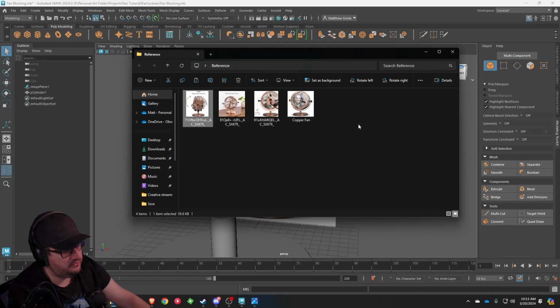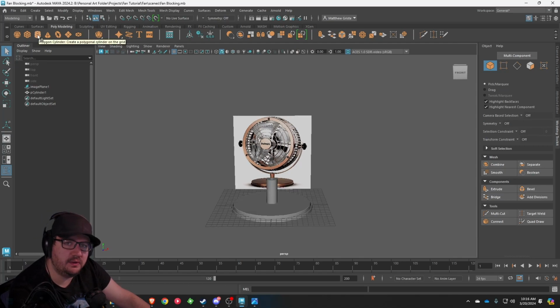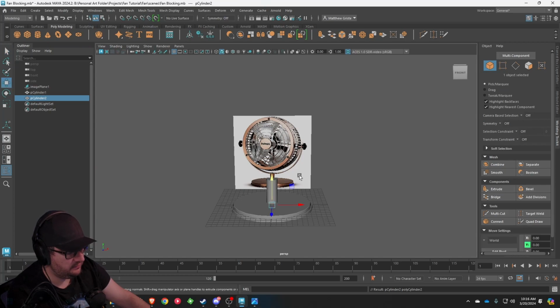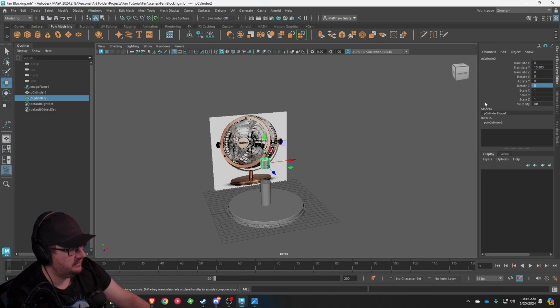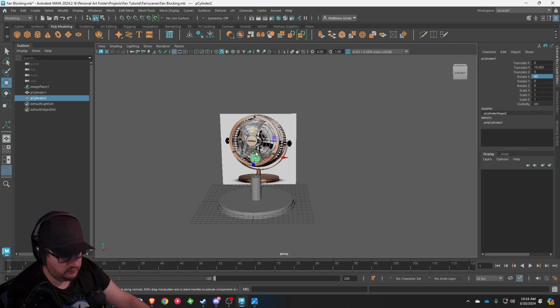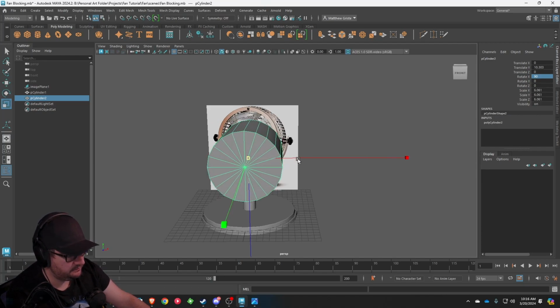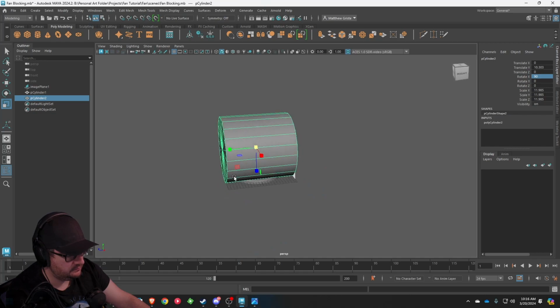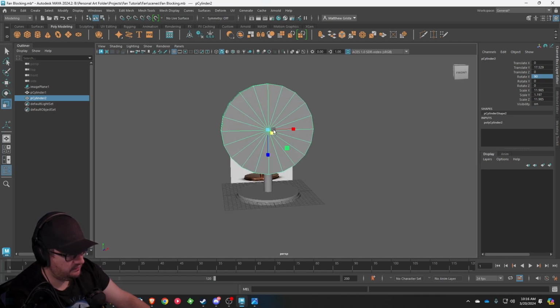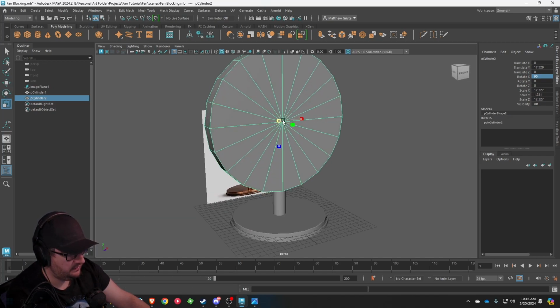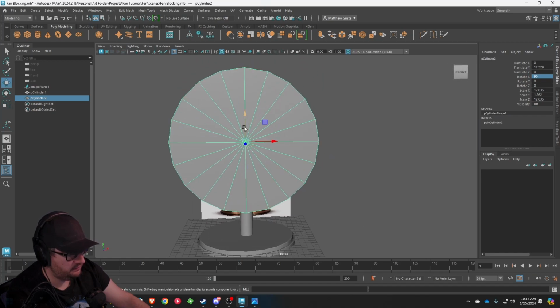So the question is how do we want to build this shape? The easiest way to build this shape is going to be to use another cylinder. So we're going to build a cylinder. We're going to bring this up. We're going to rotate this 90 degrees in the X direction. That way it kind of lines up here. So what we're going to do now is we're going to scale this up. We're going to scale it in. And we're just trying to kind of make this fit what the image looks like. Okay.